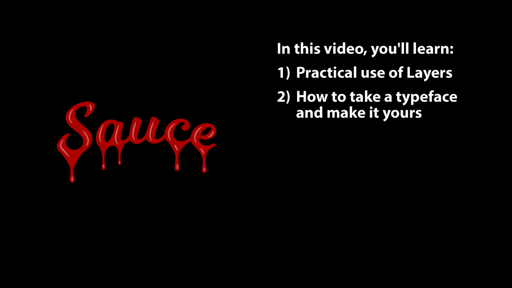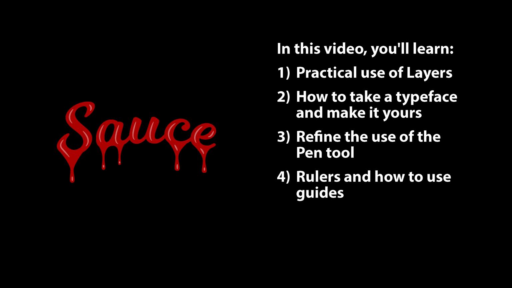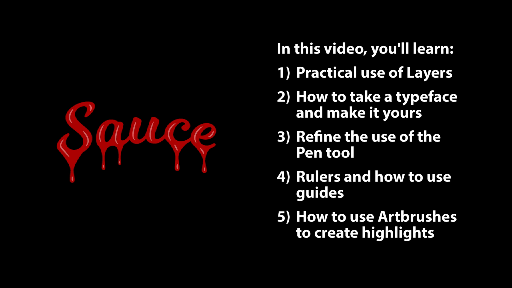In this video, you're going to learn how to build this, and then you're going to learn how to do this. You're going to learn the practical use of layers. You'll also learn how to take a typeface and make it yours. You'll refine the use of the pen tool. You'll learn about rulers and how to make guides. Finally, you'll learn how to use Artbrushes to create highlights. Now that we've covered that, let's get started with the piece.